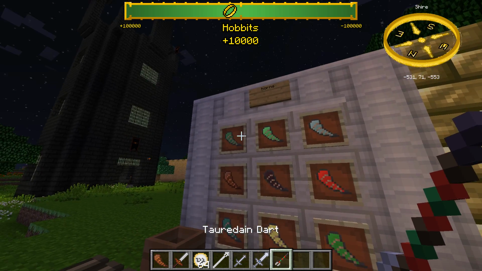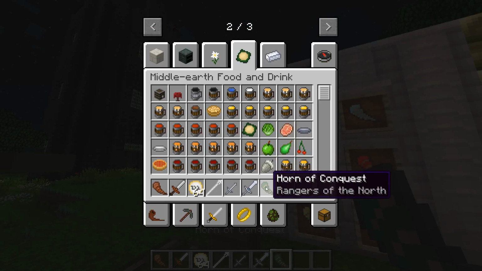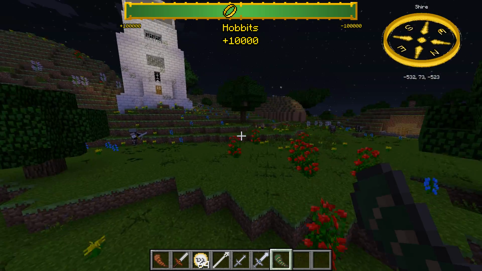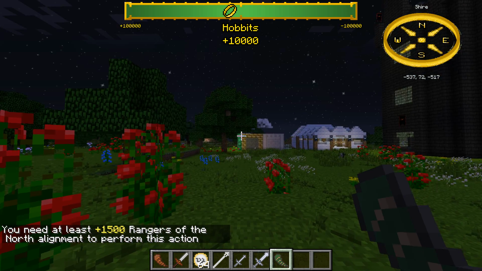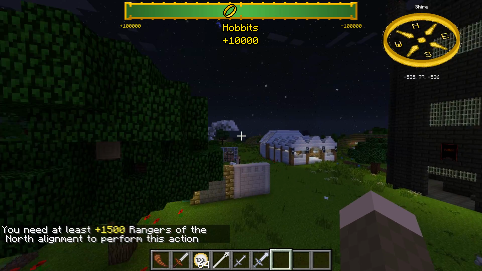And then there's the horns, like the Horn of Conquest. Okay, I'll show you the Rangers of the North, what it would look like. So, let's say you have a base. It can be attacked with an invasion. Oh, dang it, I forgot. I don't have Ranger alignment. I forgot to add that.